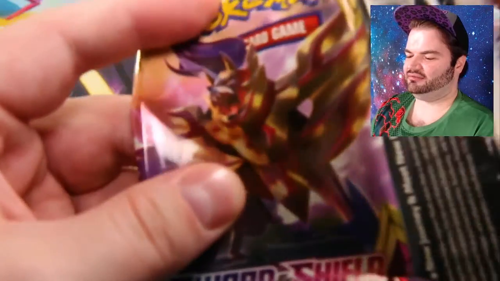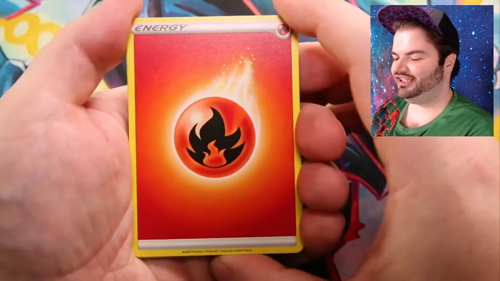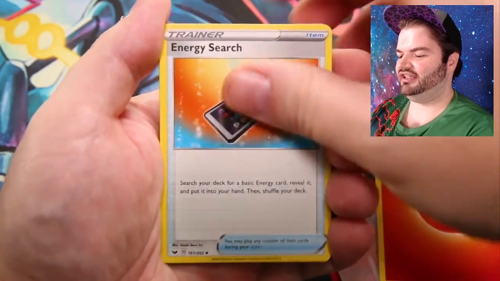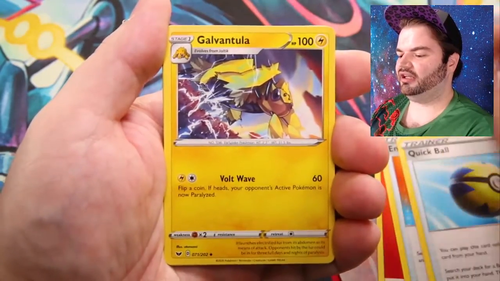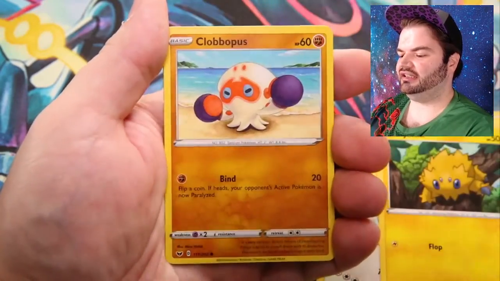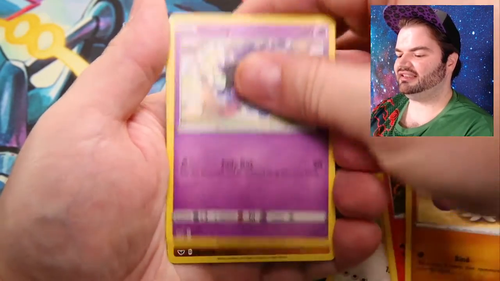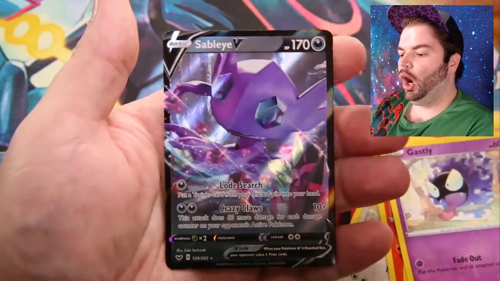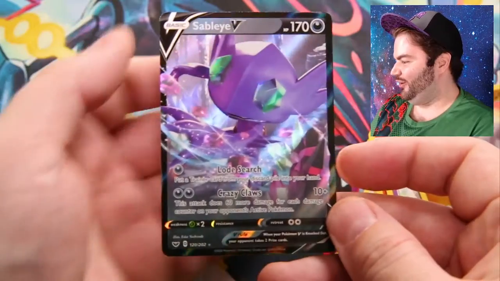Last but not least, Zamazenta. Starting off with fire energy, always a good sign. Can you take the heat? Let's go. Fire energy, energy surge, quick ball, Galvantula, Wooloo, Joltik, Solosis, Clobbopus, Ghastly, reverse holo is Rhyhorn, and the rare is... Woo! Let's go!